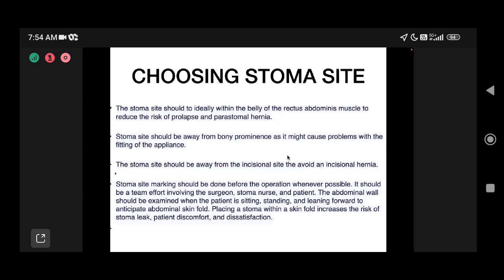Normally it is on the spinoumbilical line, a little more towards the midline, along the rectus muscle, but not exactly along the spinoumbilical line, a little above. There are specific situations which I am going to come to a little bit later. I'll show some pictures also, where we need a different location of stoma in obese individuals. Most important, bony prominence should not be there, because we need a flat place where the bags fit very well, and where the bone doesn't come in the way of application of these bags.